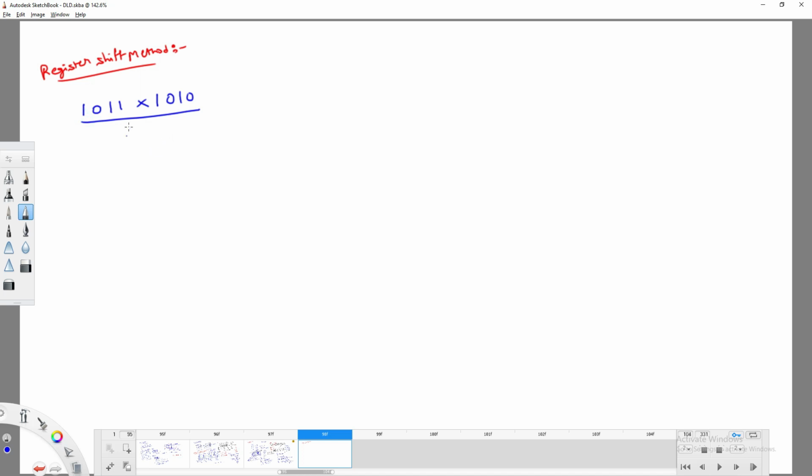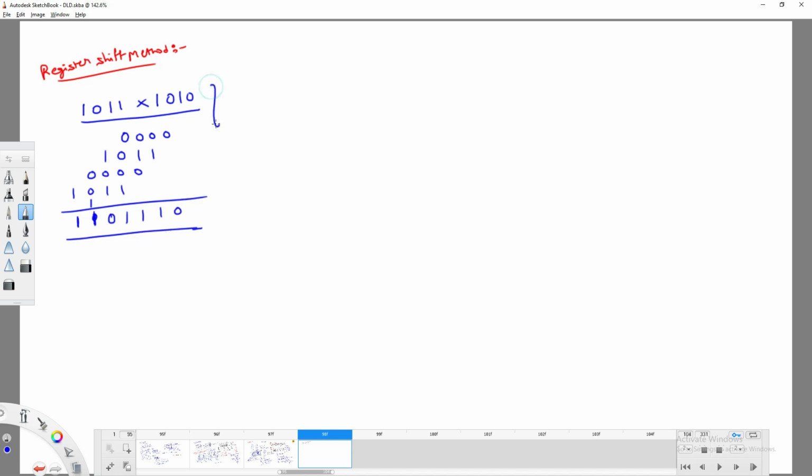1010, right? Yes, so you can take 0 multiplied with 1011, you can make it as 4 zeros, right? Then 1, so you can shift 1 bit, 1011. Next 4 zeros, you can do like this, right? Next you can multiply with 1, so you will get 1011 shifted. Finally, if you perform addition of the respective things, you will get 0 1 1 1 1 1 0, sorry, this should be 1, this should be 1, right? Double 1 double 1 0, triple 1 0.